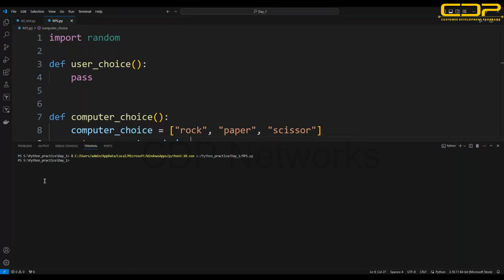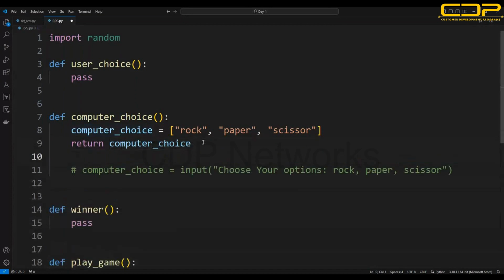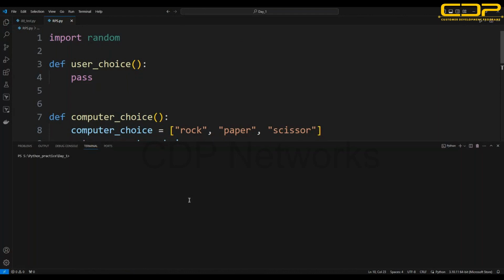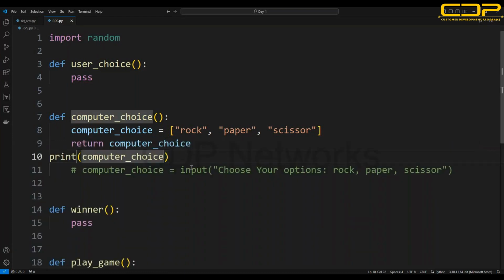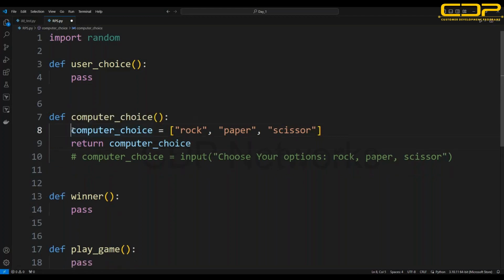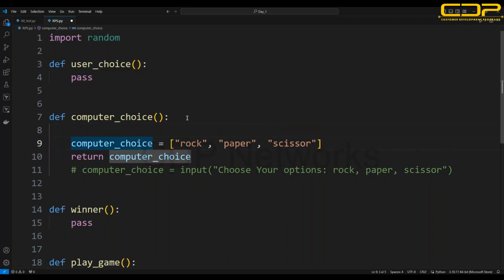Okay, there is no problem. We can also print and check computer choice. So it's not an error. Instead of this, you have to use indexing. So instead of this, we will use the random module. Let me comment it first, and then it will be easier to understand.